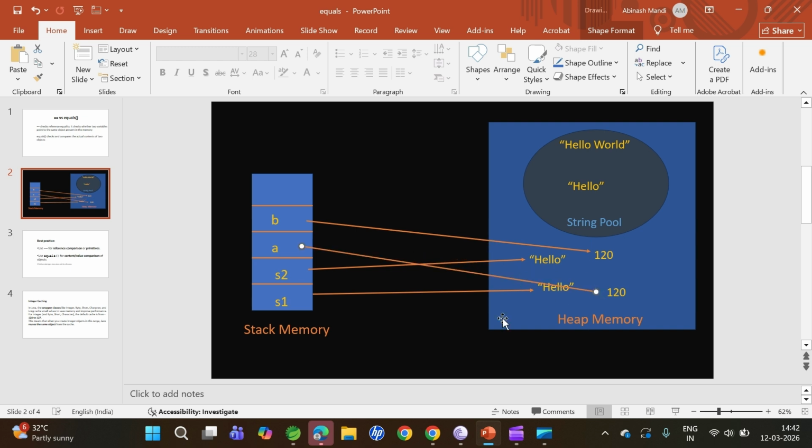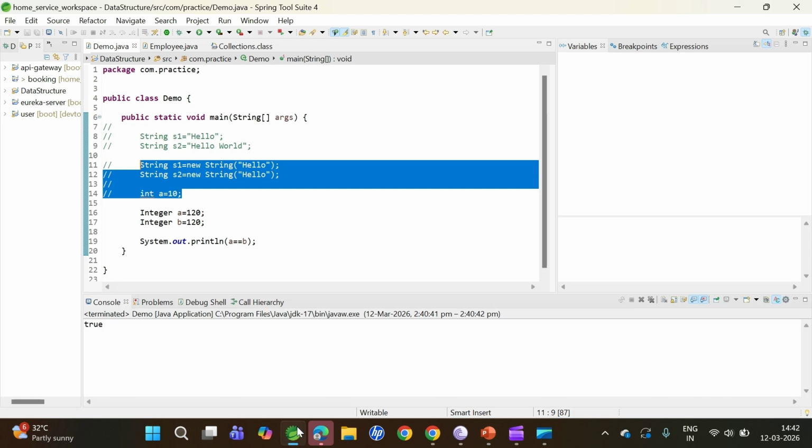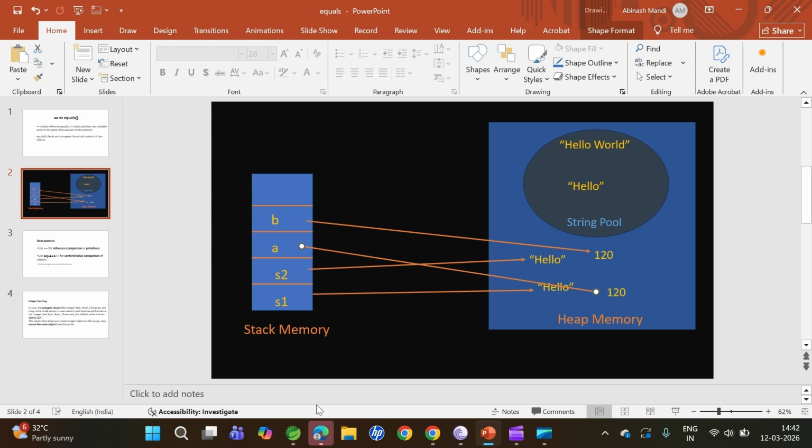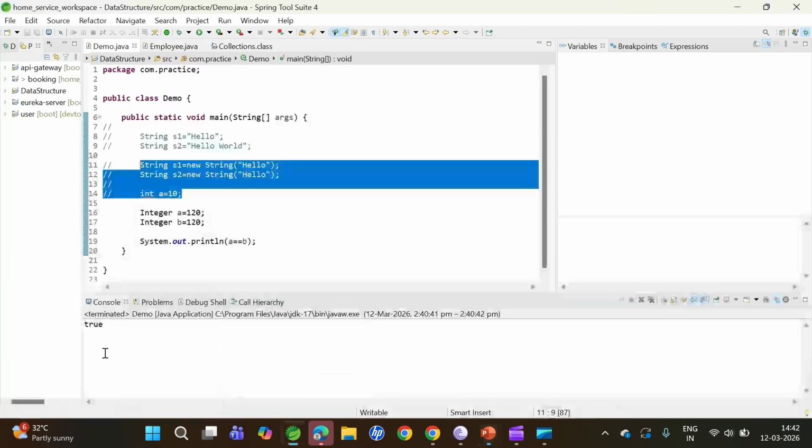So it should have been like this, right? But here they're pointing to different objects, yet it is returning true, right? So it should have been false because they are pointing to different objects, right?